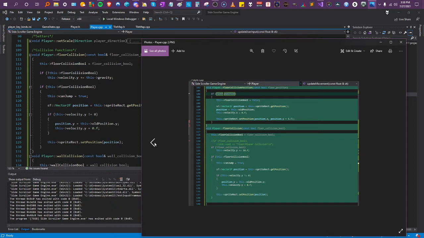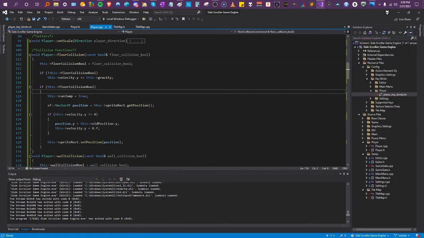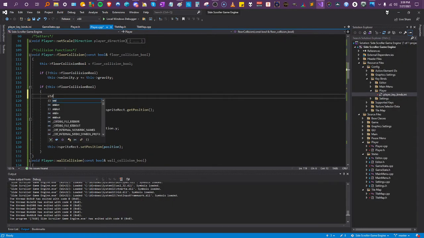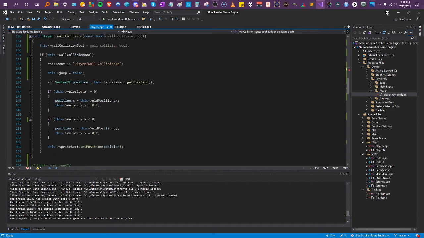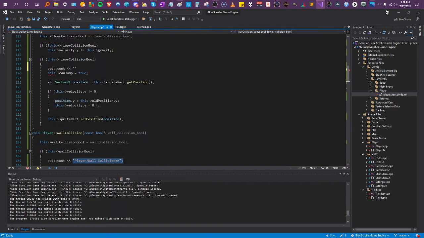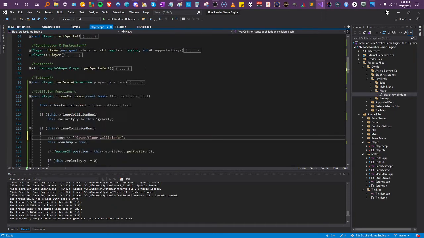Can jump equals true, yep. Position Y equals old position Y. Set position. What did I say here? Player floor collision, okay. What did I have for the gravity and stuff?